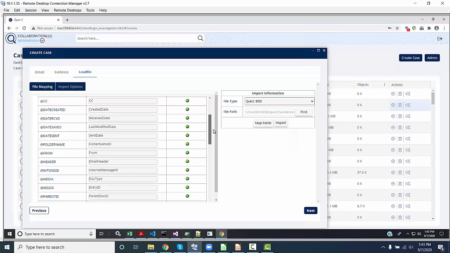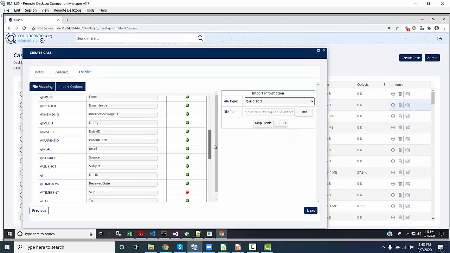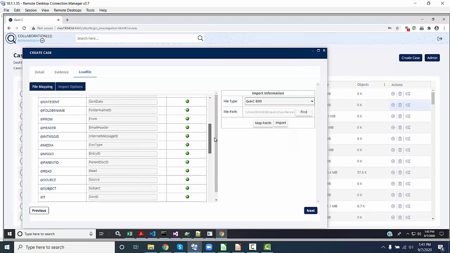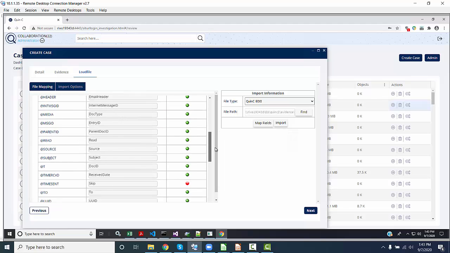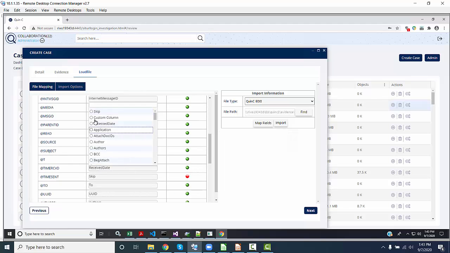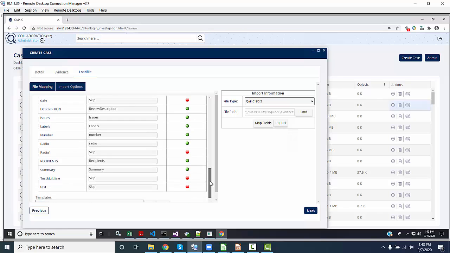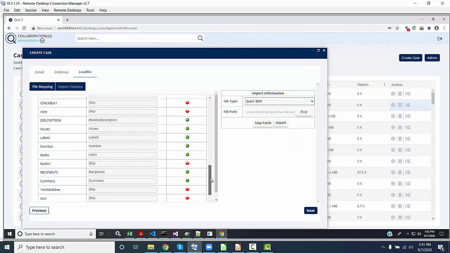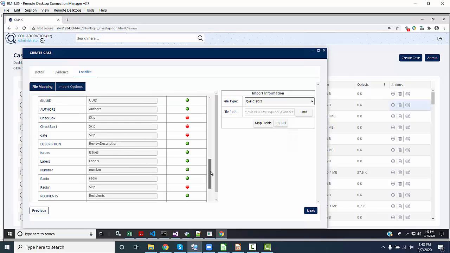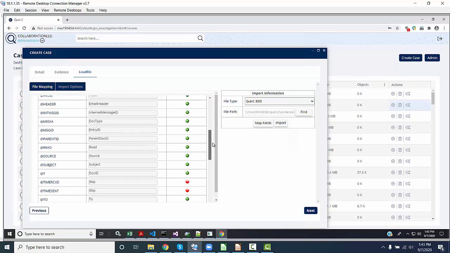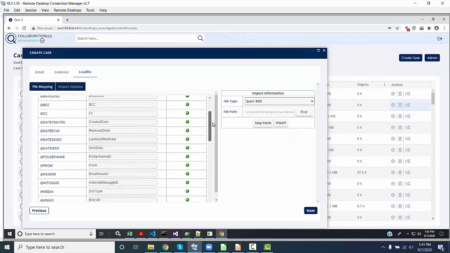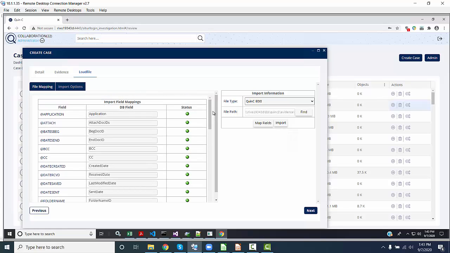So let's try to make sure there are no duplicates. I mean, it will tell you. Is there a receipt? I think I see 2 received dates. Yeah. It'll tell you if there's an error. So you can just go ahead and click on import and it'll tell you. But just to avoid that, since I know this load file, I want to see if I can clean these up before we select anything. So I think I got it. Anyway, like I said, it will tell us if it finds anything.